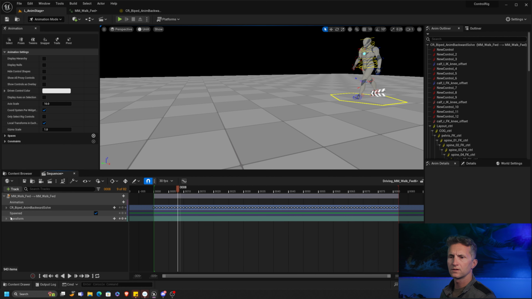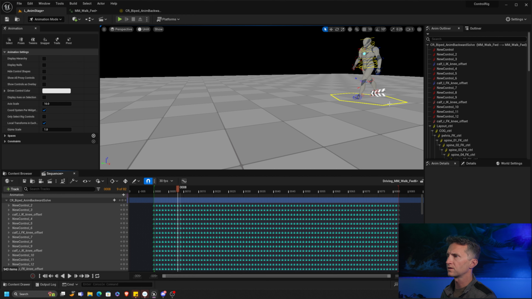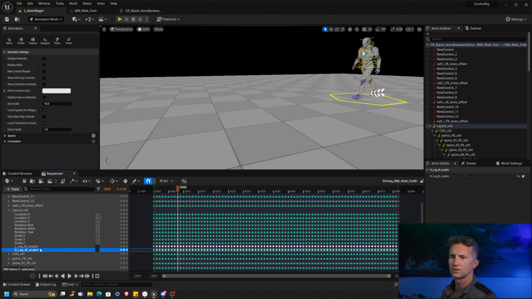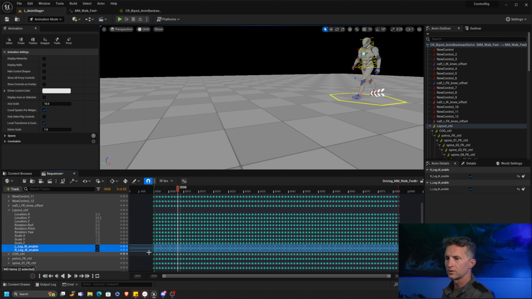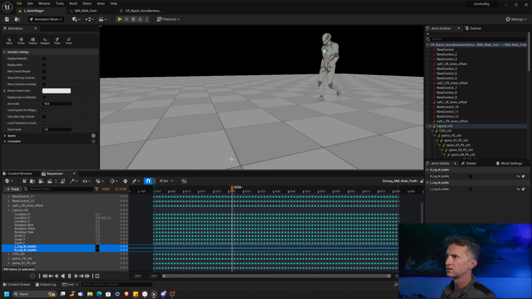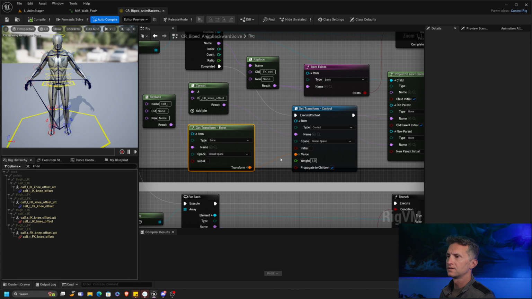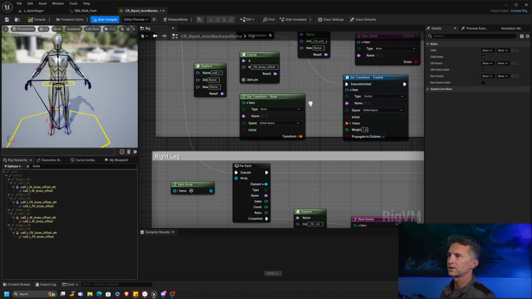Let's see what it looks like with our left leg in FK mode, because if we messed up the location of that calf offset, our leg is going to be messed up as it is. So it's definitely messed up. Let's try project to parent on that. So we'll project to parent.